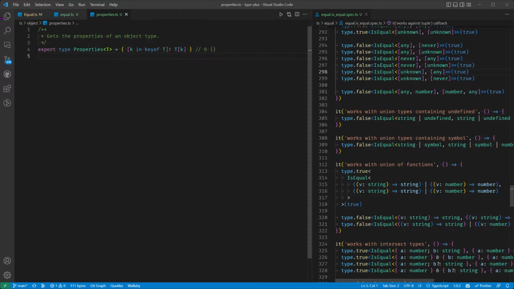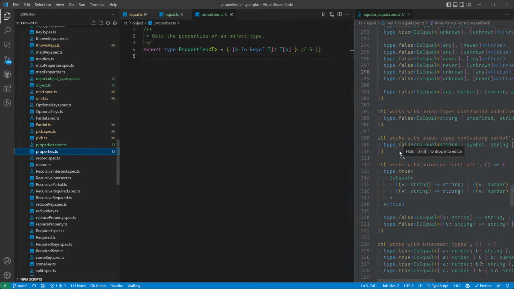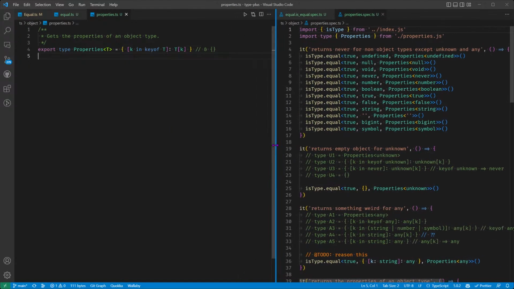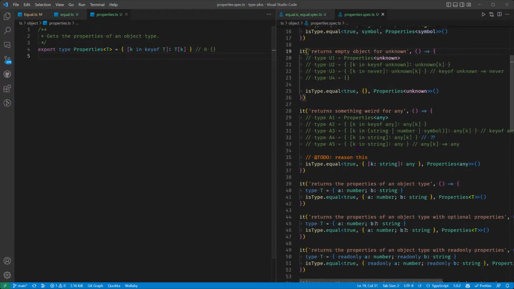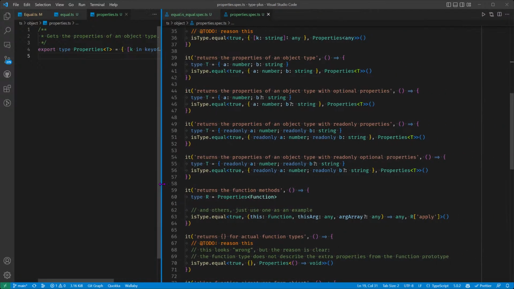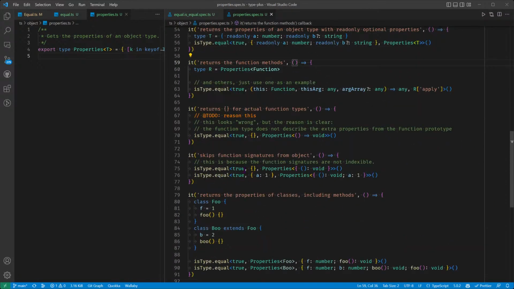Because what happened is, if you look at it, people say that the nice thing about this is it allows you to make the code cleaner, make the type cleaner, as in here.